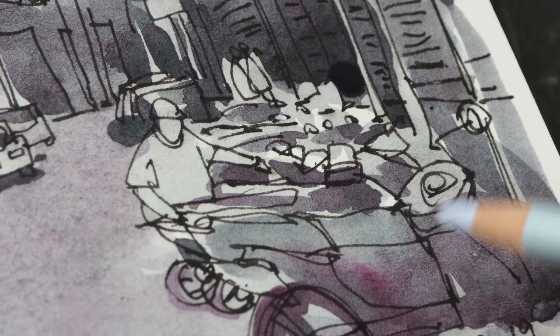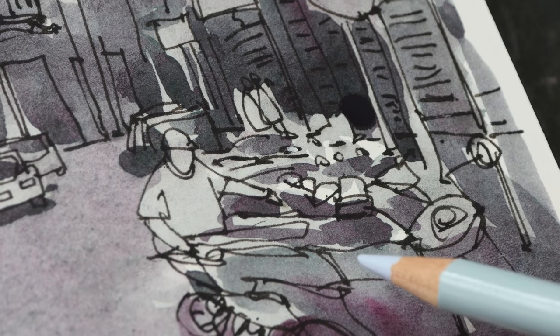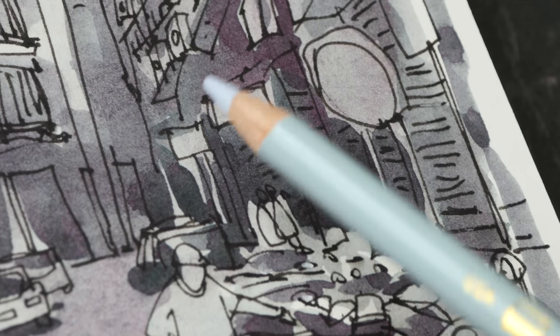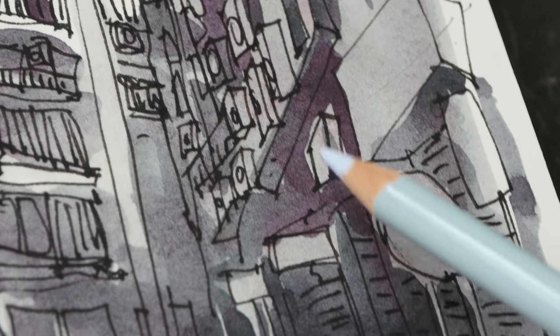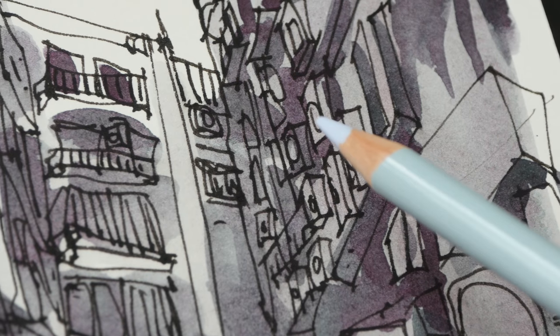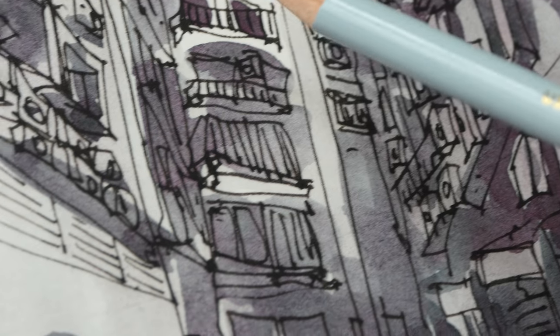This is 100% cotton watercolor paper, so the colors blend quite nicely into each other. So we can get these beautiful gradations like this, very smooth gradations. So all these are the aircon units, the balcony.